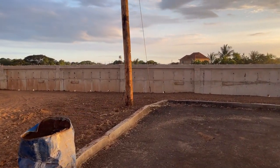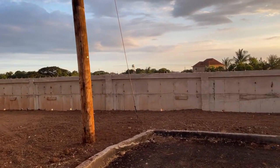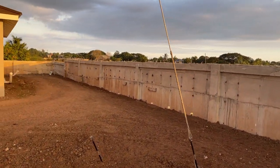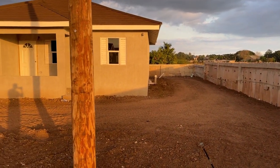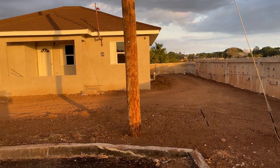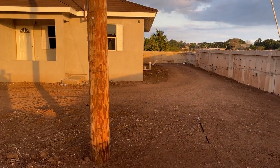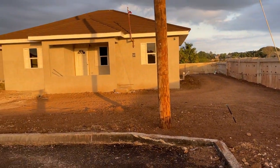For persons purchasing in the scheme who have a map of the scheme that was given, this is the end of road 1. So it's around lot number 39, 40. This is the wall that had collapsed. They have built it up now. I must say the height is very elevated compared to the road level out on the road. This monarch is a big size.